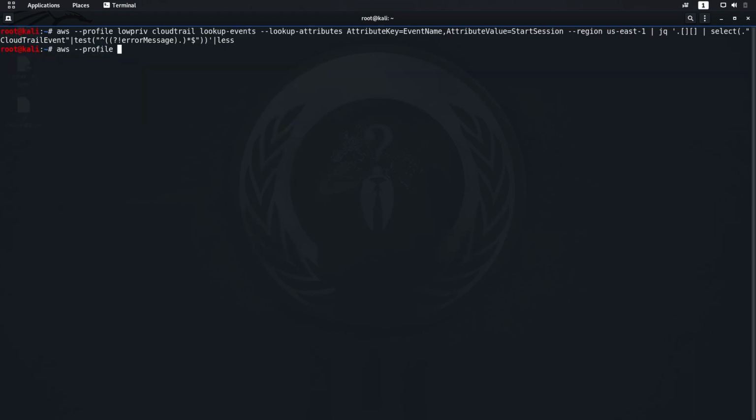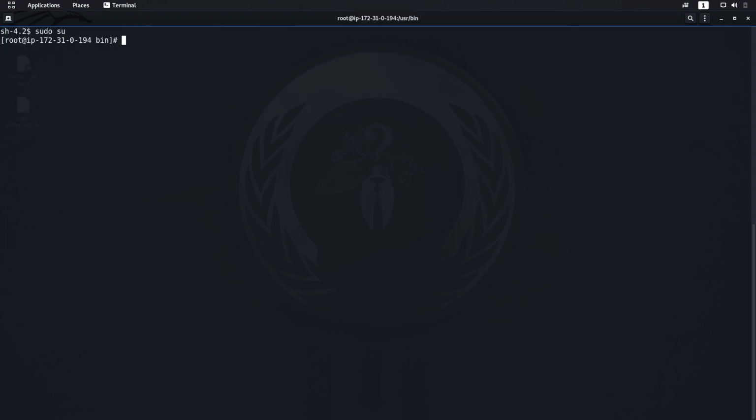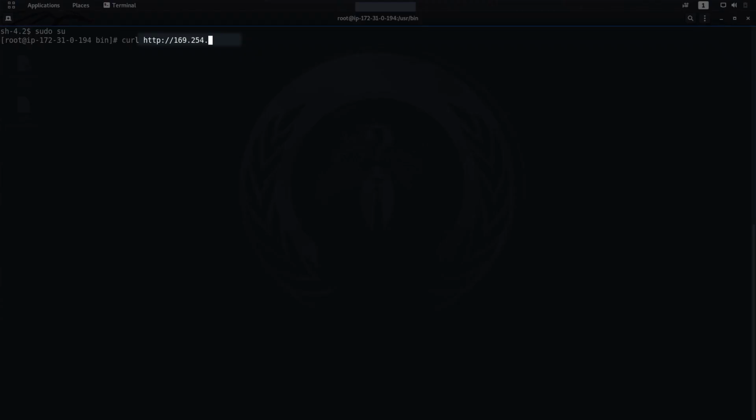They take the STS token from before and start a session to that target ID. They can log in to that EC2 instance. From there, they will search for the metadata service. By default, it is found under this IP.